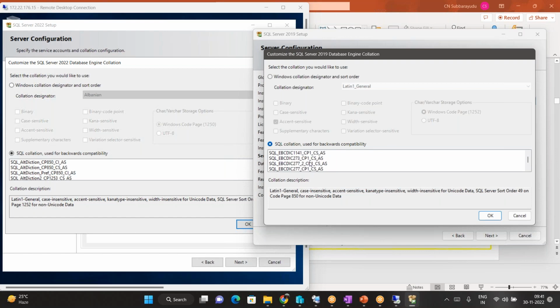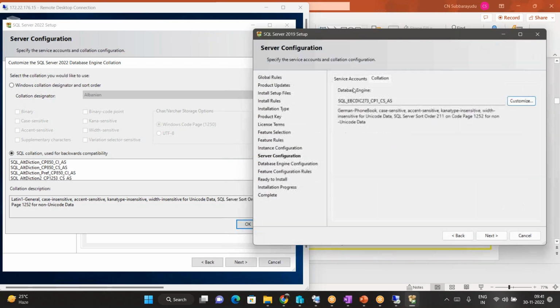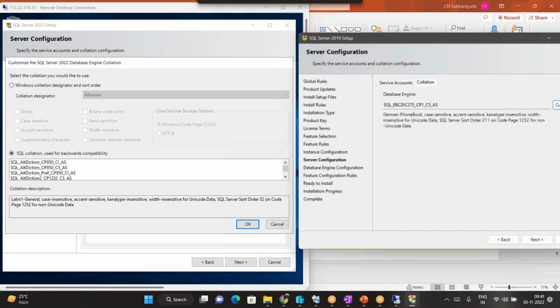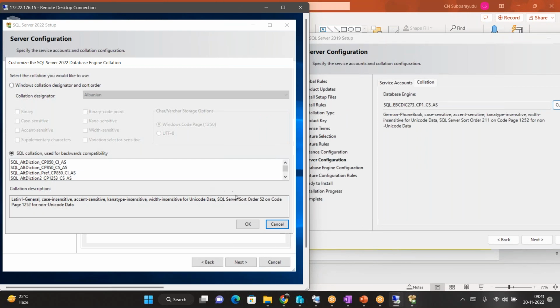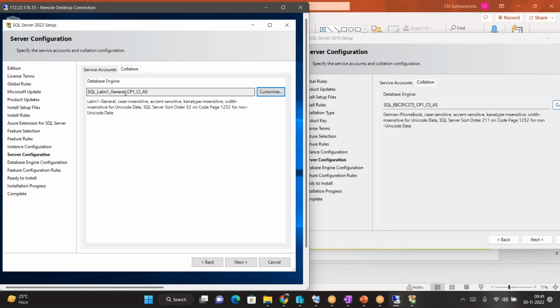But please be careful, sir. If they are specifying a collation, choose the right one. Every time, double check. Please double check that the collation name they gave and the collation you selected are both the same. Now here I am going for default collation. Here I am changing the collation types. Now click on next.